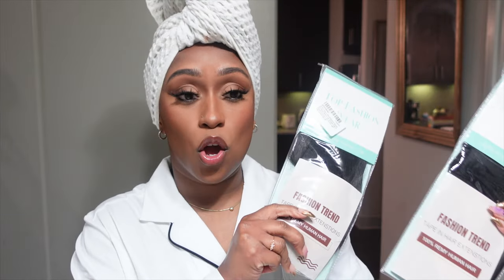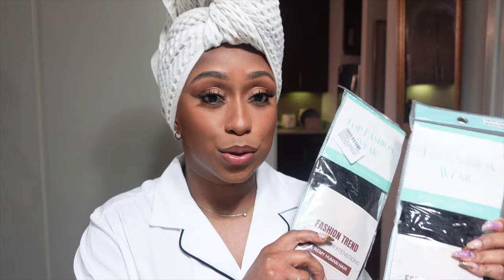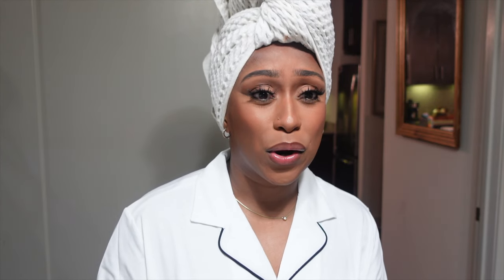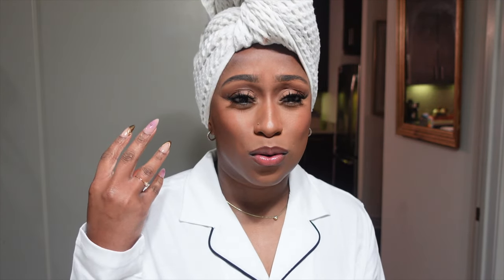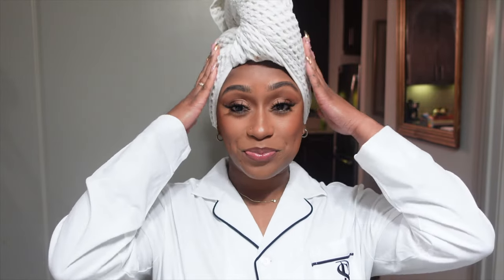But I got two packs, 40 pieces each, which is like 100 grams each, equivalent to two bundles. But I figured since my hair is out, that can be filled, I don't need three bundles. I don't know, we'll see. But yeah, I'm about to go ahead and straighten my hair.